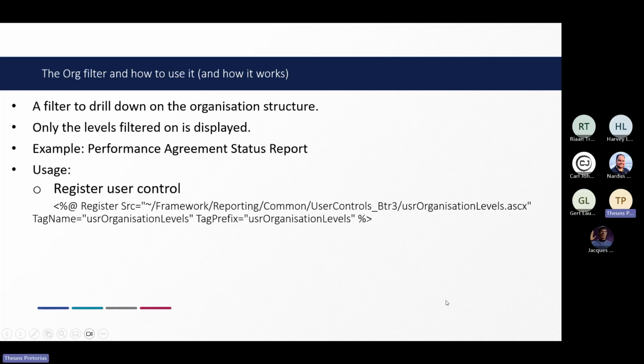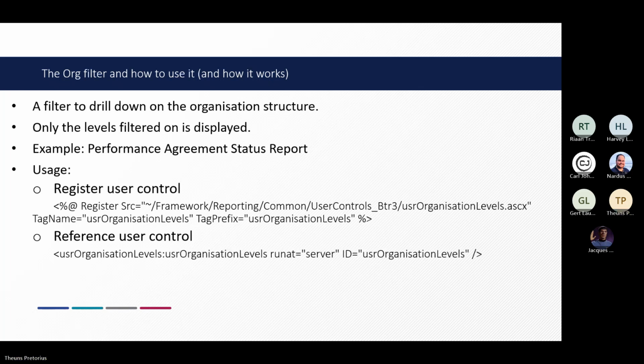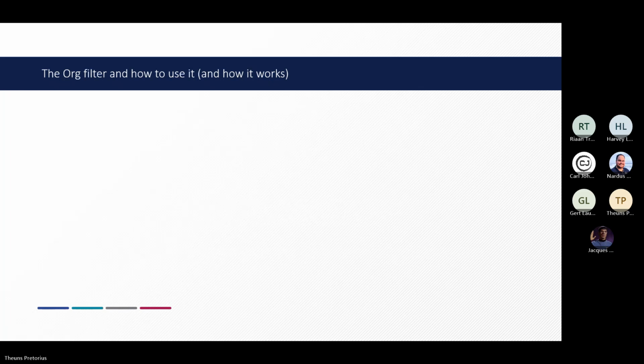This is how you include a user control to be used on a web page, on a web forms page. Okay, so you register it on top of your report, then you reference it inside of the report. So still in the markup, you reference it by the tag prefix. You'll see the tag prefix and tag name is the same here. That's why these two are the same. Okay. You read the values. So in the code behind, you read the user control selected org ID value. There's also a selected org name and a selected org type value that can be used or displayed if necessary. But this is how you get the org ID.